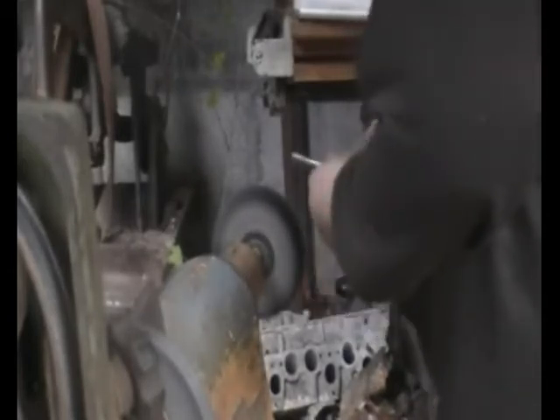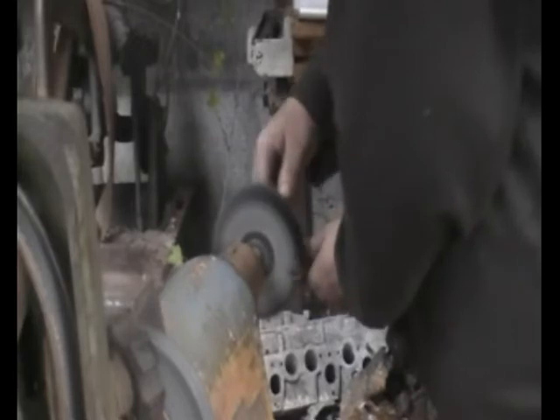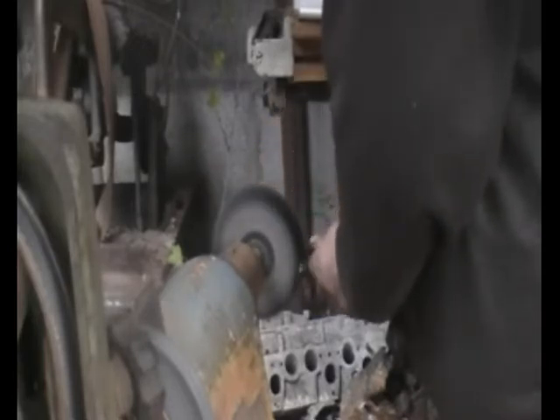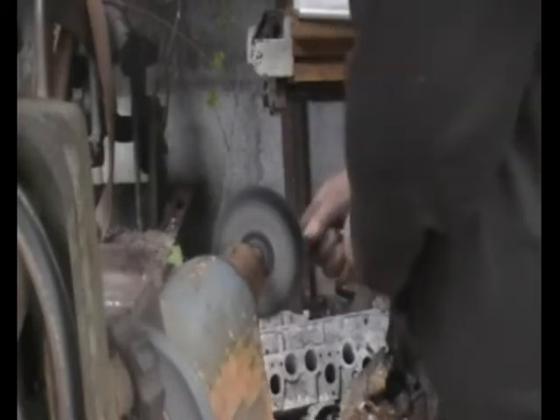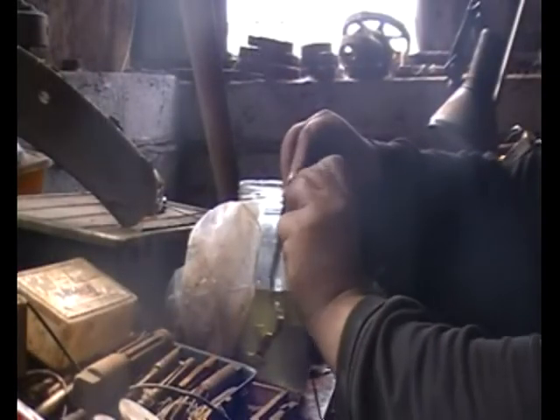I've got an old piece of copper tube and polished it, brought it up to a nice shine on the buffing wheel, and then washed the residue off with carb cleaner. I'm going to try and plate on top of this, again doing the minimum of work and see what results I get. The solution should have been green but it doesn't look that green to me, but we'll give it a go anyway.